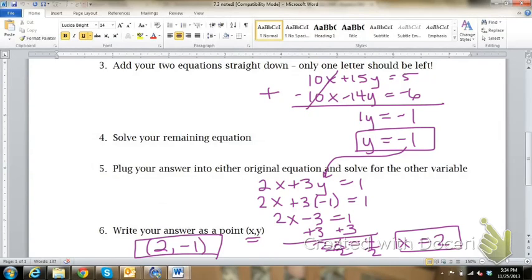And that's it. That's elimination. The trick is they have to be in standard form first, and then you have to try to get your x's or your y's to have the same number but opposite signs so that they'll cancel out. And then you just add straight down and solve what's left. And don't forget to plug your answer into one of the original equations to find your other variable, because you have to give 2 numbers as your answer. And that's 7.3.